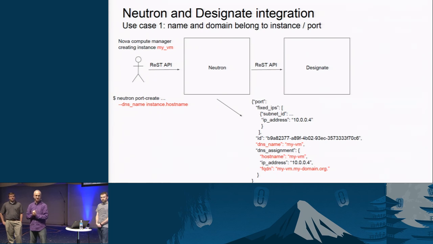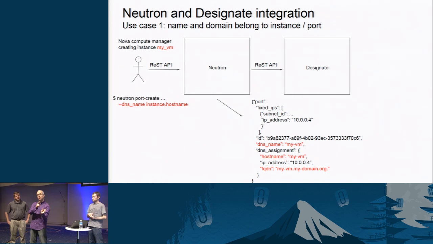Okay. And when that integration is there, say that someone assigns a domain name, will there be validation against Designate to ensure, for example, that that tenant actually owns that domain, or will that fail at some point later down the road? When you specify a DNS domain for your floating IP or for your network, at the moment of pushing that information to Designate, that domain needs to exist. Okay, so it'll fail early. In Designate, if it doesn't exist, I return an error code through the API.